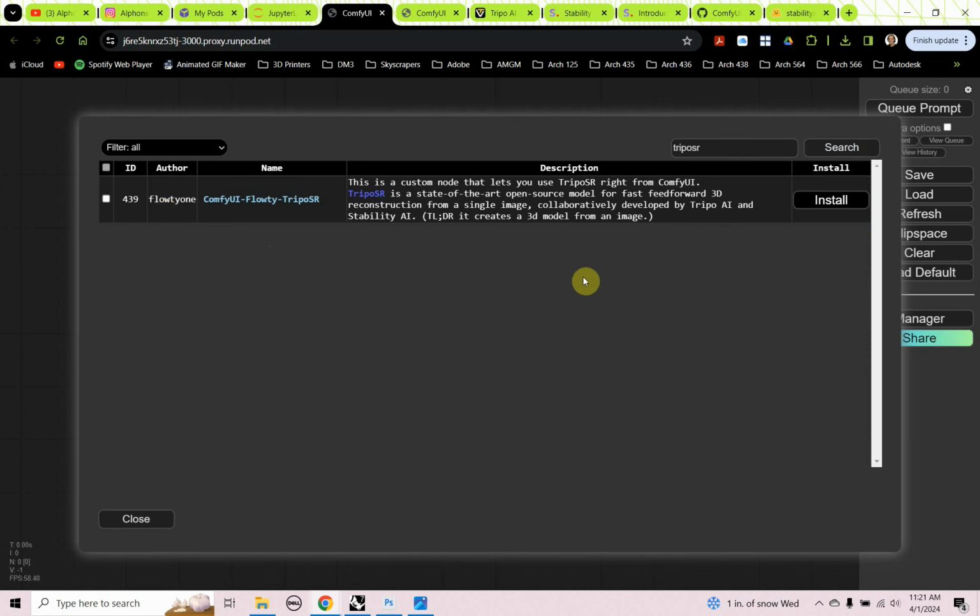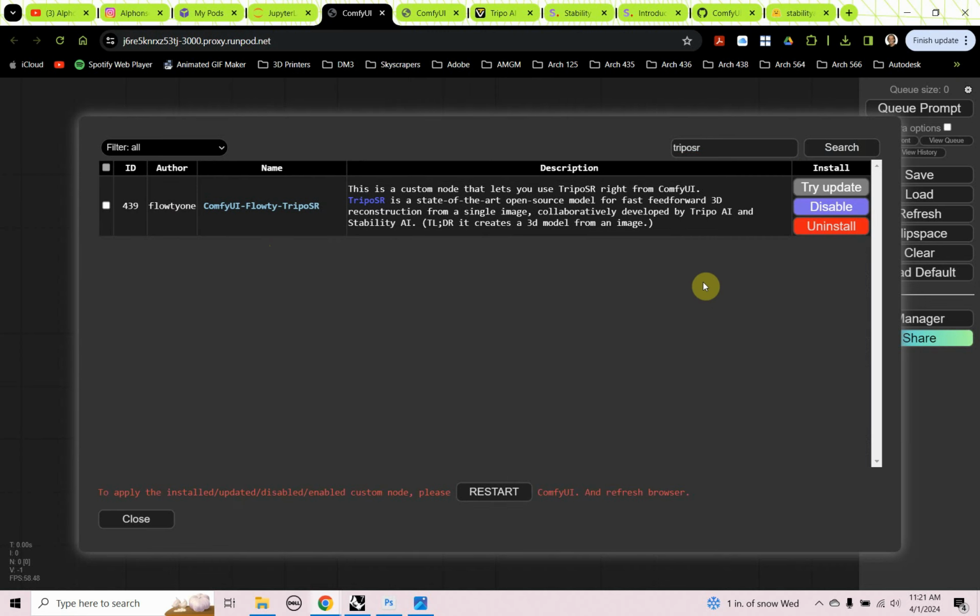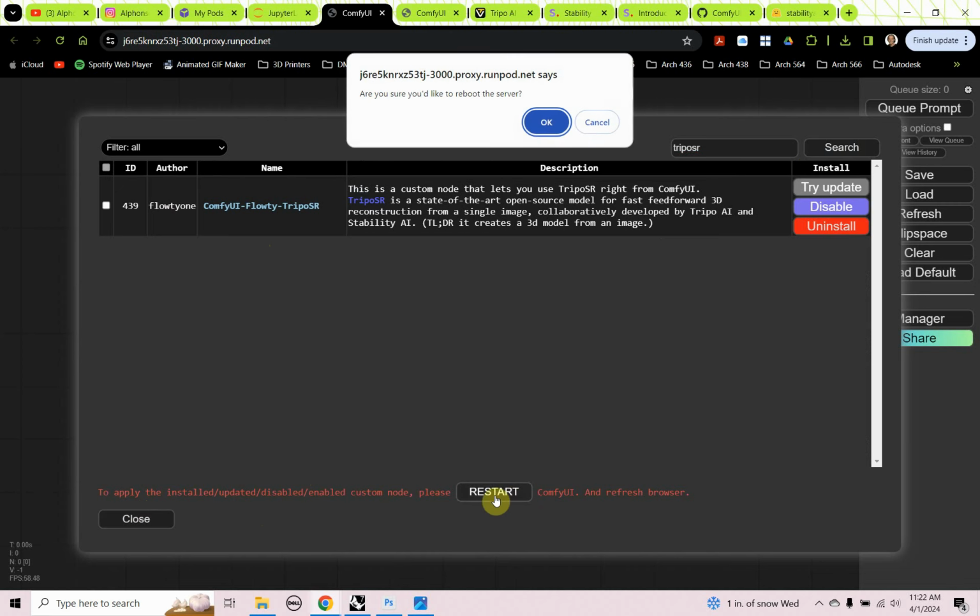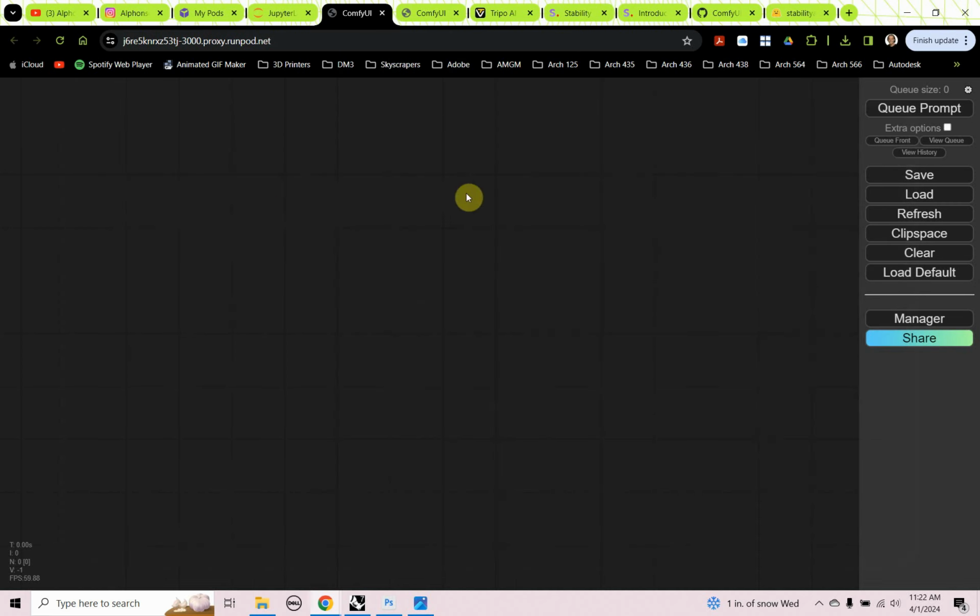So Floaty1 has brought you that one, and we're going to click on install. That does take a while to install, so you have to be patient, and then follow the prompt at the bottom here. It wants you to restart and then refresh the browser. So I'm going to restart, click OK, and then I'm going to refresh the browser.